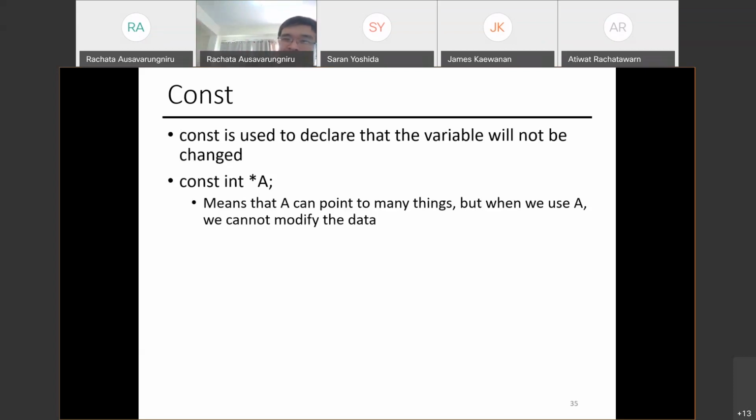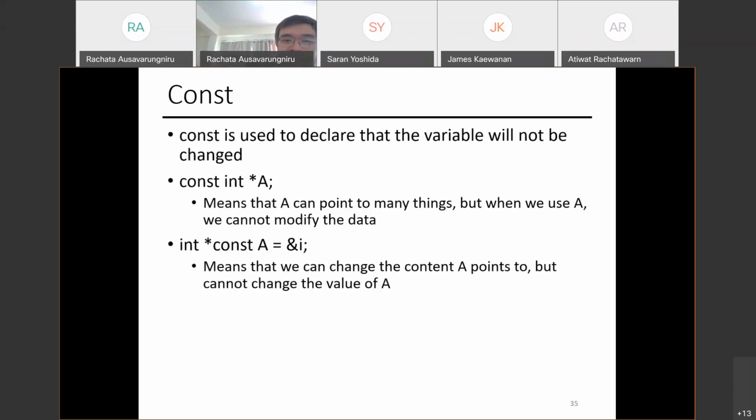We cannot modify the data. Int star const a means that I can change the value, but I cannot change the address of a, right? This means I make the int constant. This means I make the pointer constant.